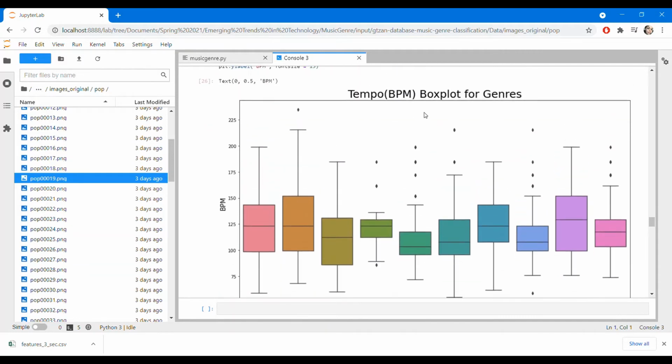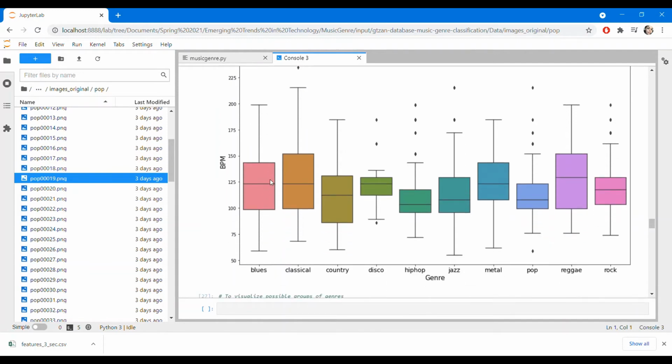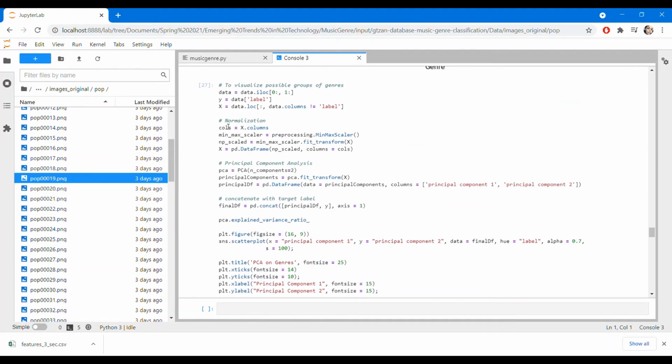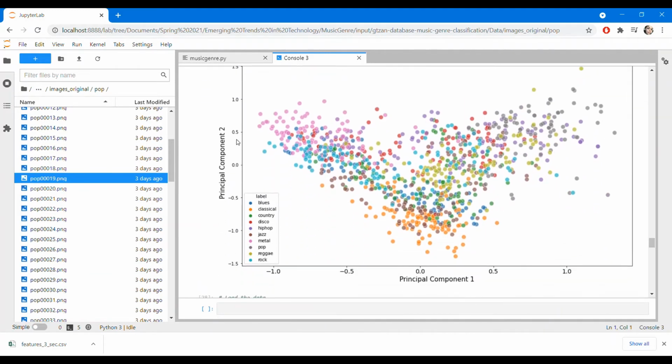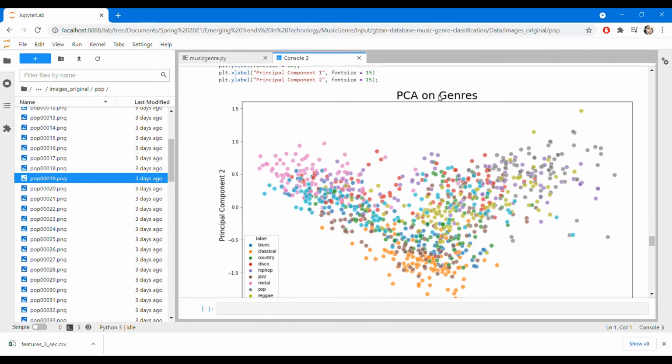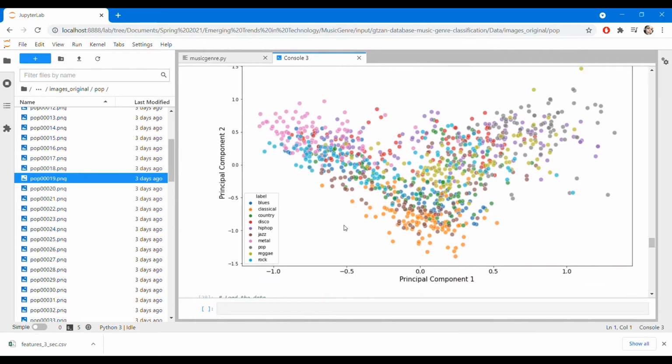Now we got the tempo, beats per minute box plot. As we can see, all of the genres have different beats per minute averages. We have the principal components on genres here, all of the different genres on the graph.